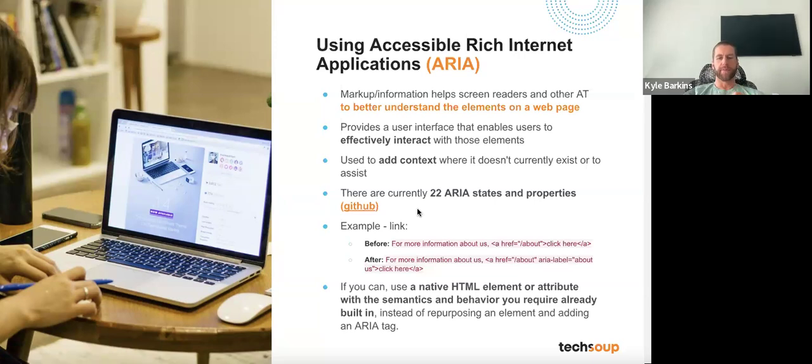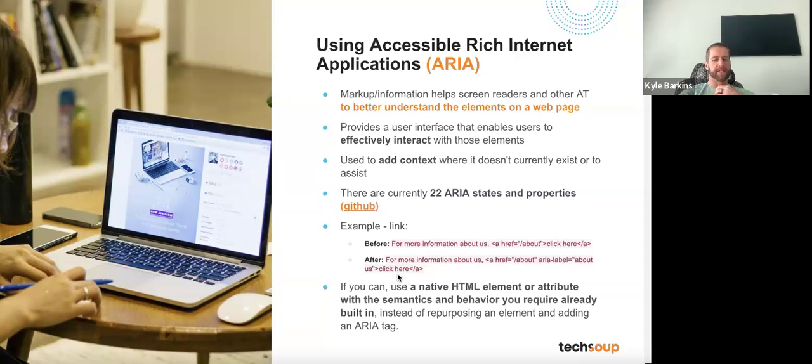The example here is probably hard to see on this document, but when you get this sent to you, you'll see it's adding context. The first one just says about, and then click here, and the other one has an ARIA label that says about us. That tells the screen reader that if they click here, it takes them to the about us page. So instead of having to say click here to be taken to the about page and making that one big link, you can still use click here, but you just want to make sure you add that label so that people can understand where they're trying to go.